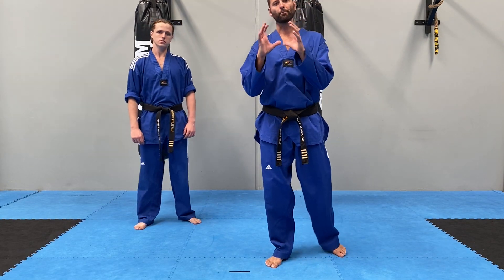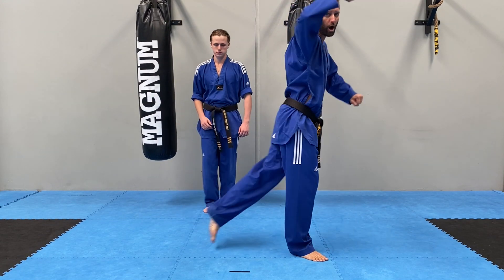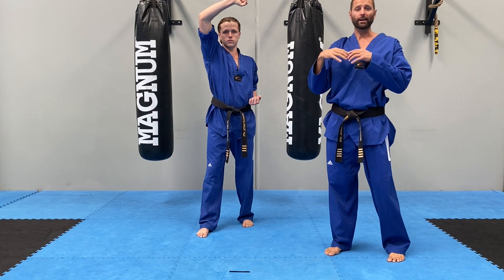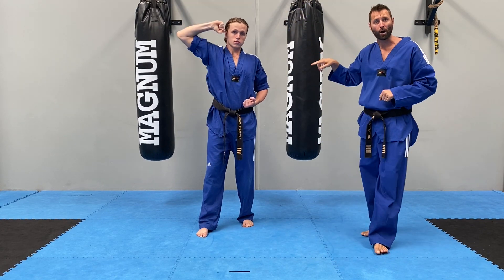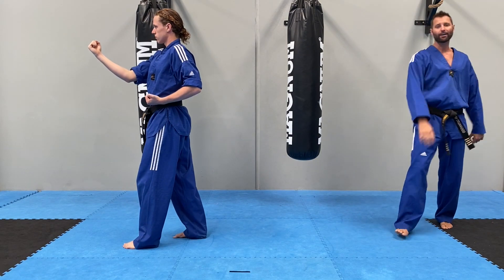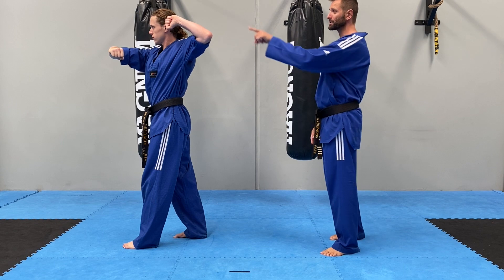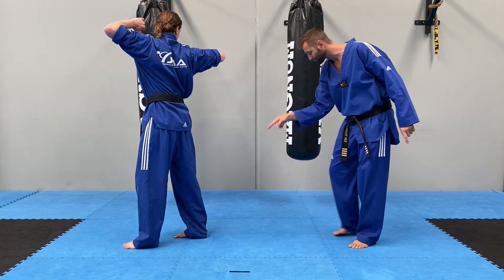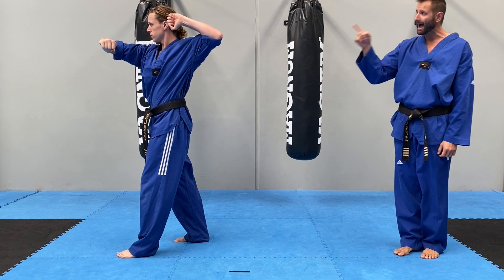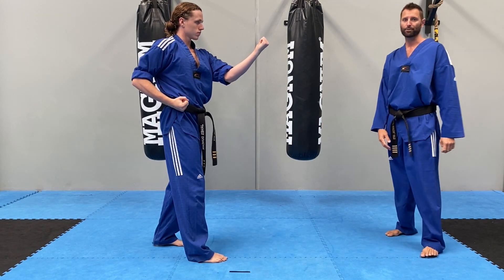Okay, yellow belt two. The most important section on your yellow belt two pattern is how you transition from your high blocks around into your cross body. This is move number 12. What I always say when they're learning this pattern is to shake this arm because you're remembering that's the arm that's about to do the block behind. Mr. Duncan's going to take his left foot and spin it all the way behind his body, aiming with the other elbow, then cut that hand across his centre line. To get ready for the next position, he shows his muscles with the left and points the elbow behind as the right foot transitions over. This is probably the area of the pattern that most yellow belt twos get confused with. Refer back to your online training videos for this section.